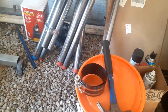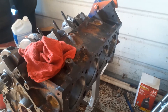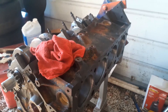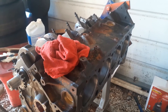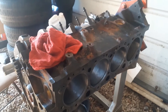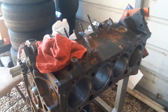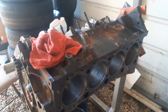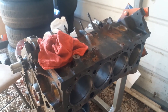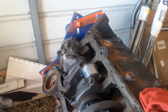Those angled ring compressors are about 30 to 40 bucks each, and you've got to buy one for each bore size you're working with. So this is a standard bore — I would buy a 4-inch one. When Chris built his 383, he used a 4.03. This cheap adjustable one goes up to a certain size and down to a certain size and will do any bore in that range. We're going to do all the rest of them like that and get them all in.